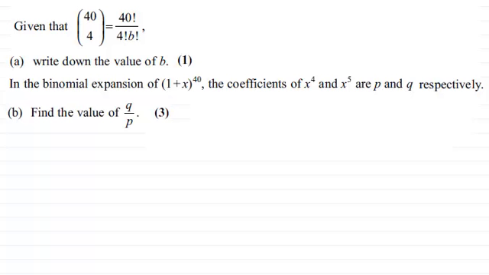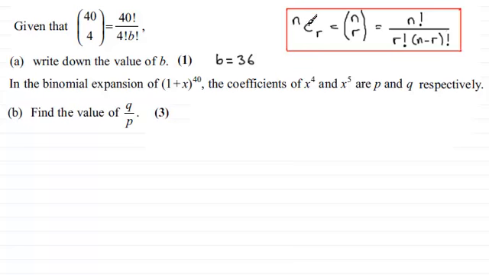Okay, welcome back then if you had a go. Well, the answer for b is in fact that b equals 36. But how do we get that? Well, quite often you'll see this as representing a combination, but it's often written as what we call nCr, something like this. And as I say, you can write it in this format, n over r. It almost looks like a vector, but it's not a vector.